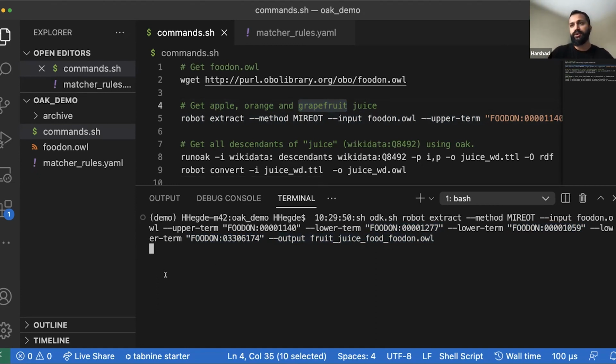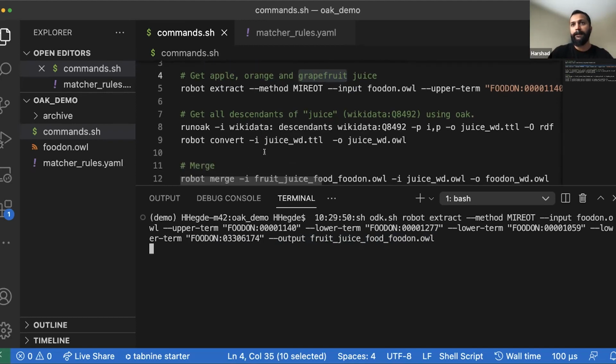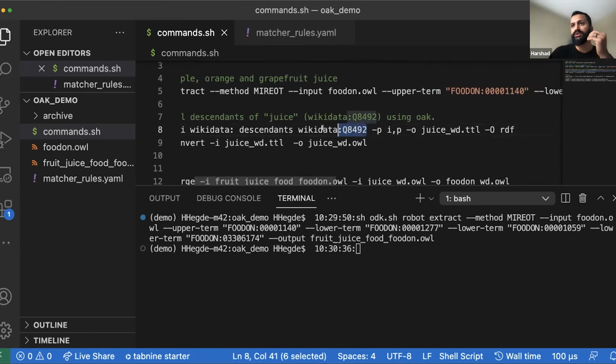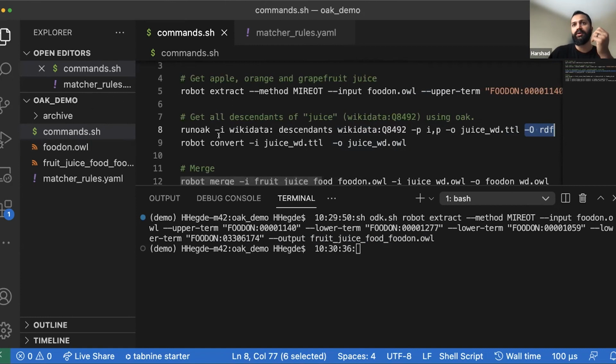So this should not take a whole lot of time. While this is going on, the next step would be using Oak to get the descendants of the juice ID. The -p stands for predicate, and we're using is-a and part-of predicates. The output would be a TTL file, and the small o stands for the file name, and the big O stands for the format of the output.